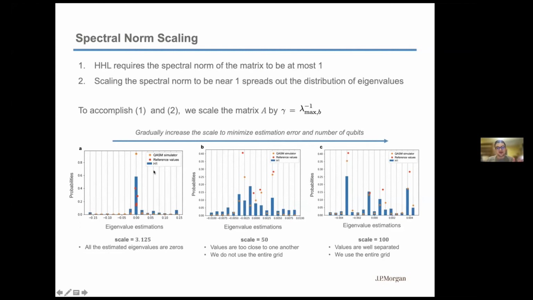What this technique does is start off with an overestimate. When you overestimate the largest eigenvalue, all of the estimates get crushed to 0 or close to 0, in which case we have an idea that we've overestimated. Then in the next step, as we increase this factor, effectively dividing by a smaller number, we spread out the distribution more. Finally, we can get an optimal scaling parameter in which the maximum eigenvalue is as close to 1 as possible. I'll discuss these algorithms, but that's effectively what's happening in these diagrams here.